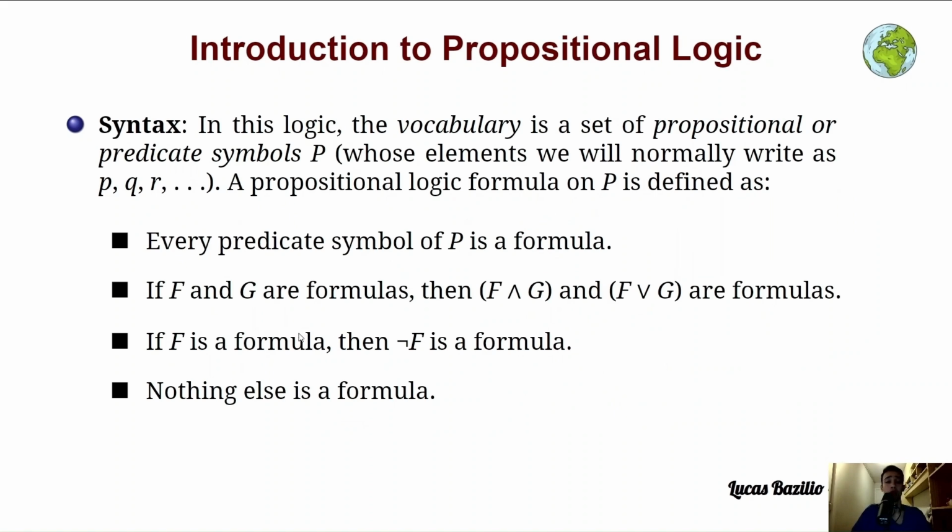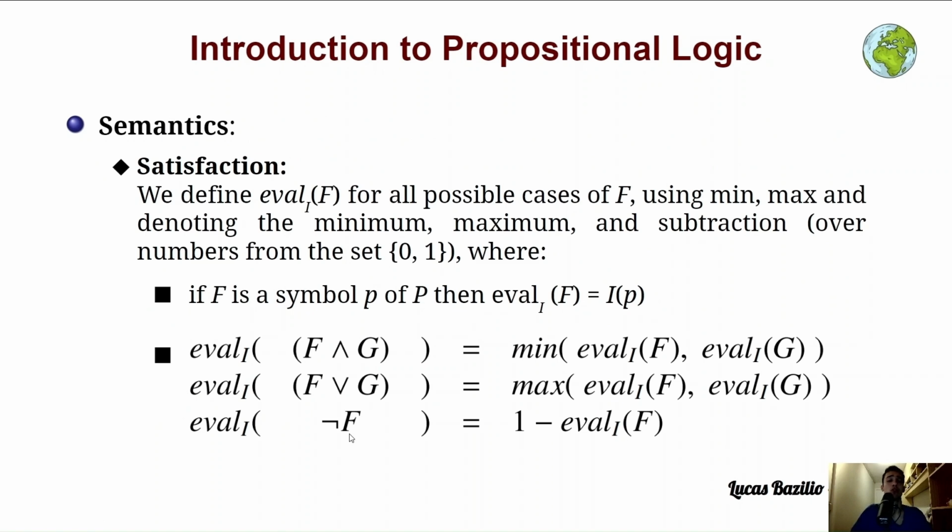Finally, a formula can also be the negation of another formula. To define the evaluation of the negation, it is very simple, because evaluations are functions that return booleans, either 0 or 1, either false or true. To evaluate the negation of a formula, we just need to compute 1 minus the evaluation of the formula f without negating. And the reason we have this computation is again by definition of the truth table of the negation.